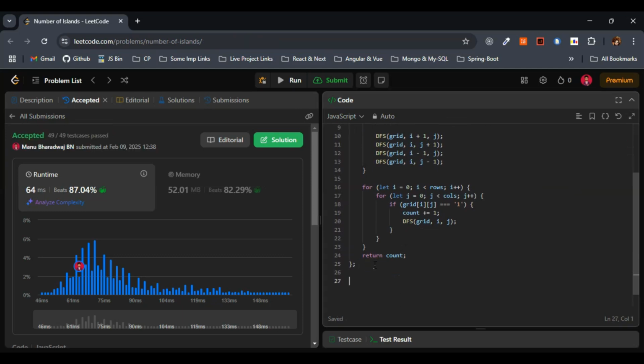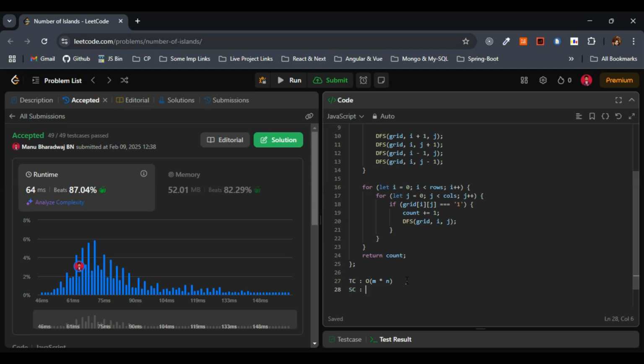So let's quickly discuss the complexities of the code that we have written. The approach that we went with here is DFS. We know that one, right? So the overall time complexity would be big O of m into n. When I say it is big O of m into n, we are visiting each cell exactly once, right? So each cell is visited once, making the time complexity big O of m into n, nothing but rows and columns. M is rows, n is columns.